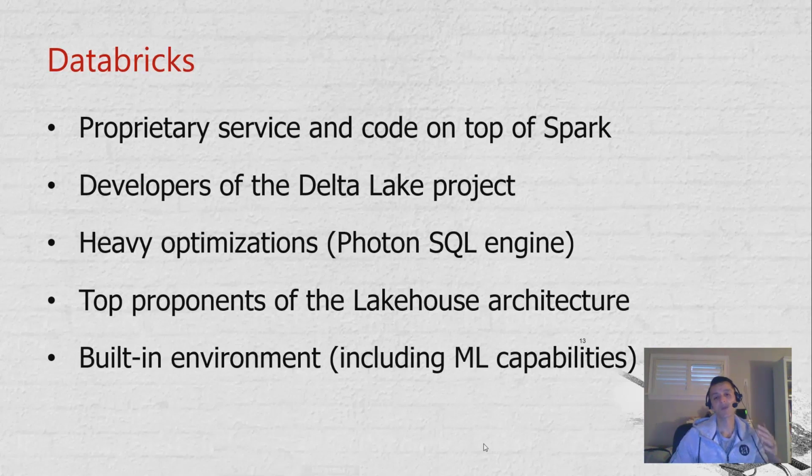Databricks are also the top proponents of what they call the lakehouse architecture, which means that you don't have a separate data warehouse from your data lake. Instead, you build your data warehouse on top of your data lake by using the Delta Lake tables and being fully integrated with the way that you work with Delta Lake and the querying that you do in a data warehouse fashion. So this is called the lakehouse architecture. And again, it has a built-in environment, including some ML capabilities, and we'll see that in the demo.